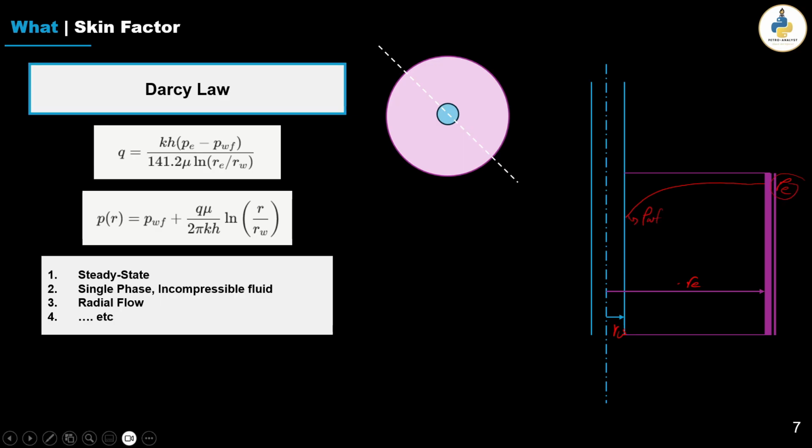So the assumptions of this ideal system are that we have a homogeneous reservoir, we are in the steady state flow regime, we have a single phase incompressible fluid, and we have a vertical well that fully penetrates the reservoir, with no partial penetration and these types of non-ideal behavior. So we have the whole system in the ideal behavior. Let's jump into the code and try to model and visualize the pressure distribution inside this system.